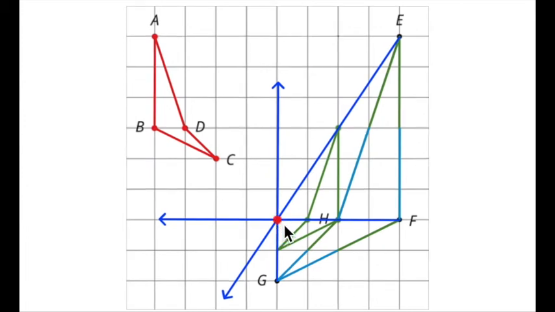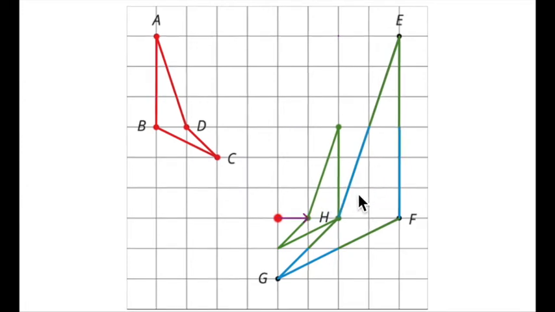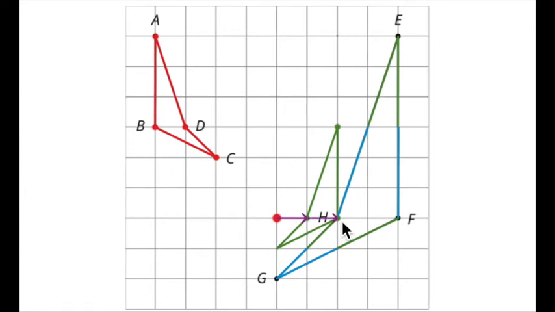So that center of dilation is right there. So now you just have to figure out the scale factor. What's the multiple, what's the scale factor for taking the smaller figure to the larger figure? You can see that it's 2 times, because the length from the center of dilation to this point is going to be 1 unit. And if you double that, that's going to get you to its corresponding point in the larger image. So I double it, it goes to here.